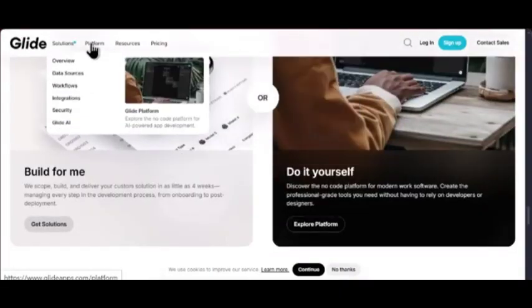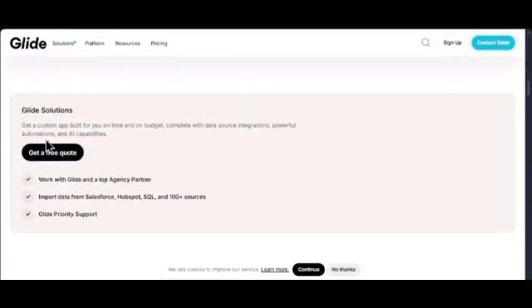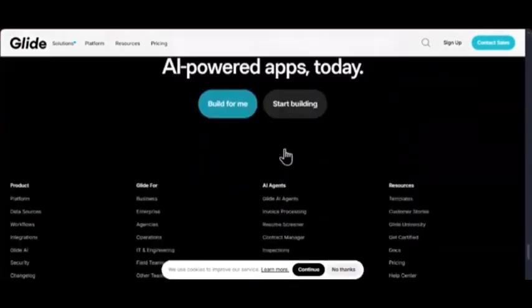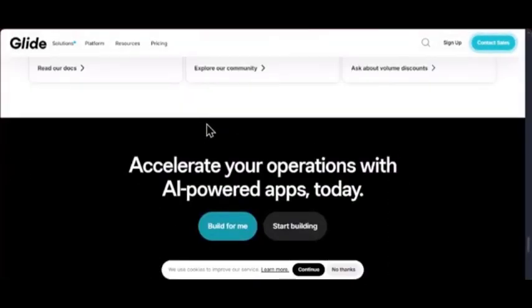When it comes to pricing, Beefree has a free plan plus paid upgrades, while Glide apps has a free trial then paid plans. When it comes to integration, Beefree works with email platforms, while Glide apps can connect to Google Sheets and Airtable.